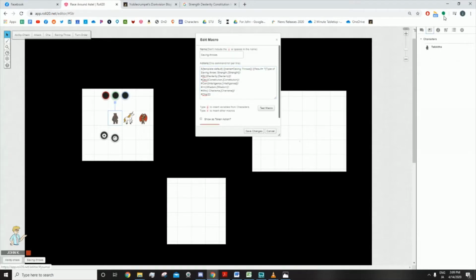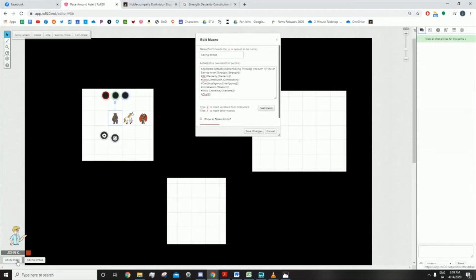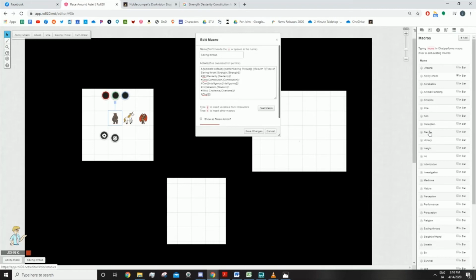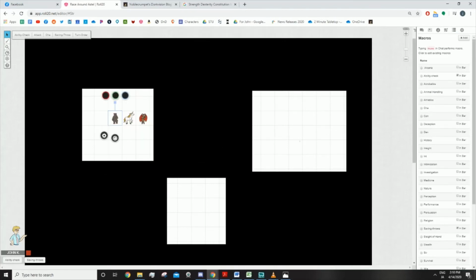So if I hit go here, let's clear chat real fast. If I go here, ability checks, dexterity, roll, it is this button. You create a button. The button is linked to the macro. So I'm clicking this button and it's telling Roll20 to roll hashtag DEX, which it does. And DEX is just my dex macro. Boop. So that's how you do it. I hope that helps.